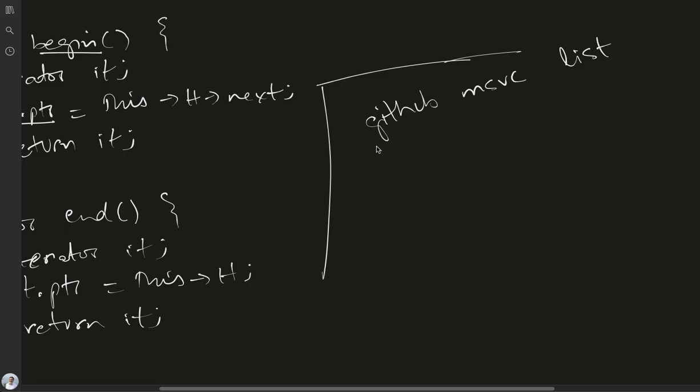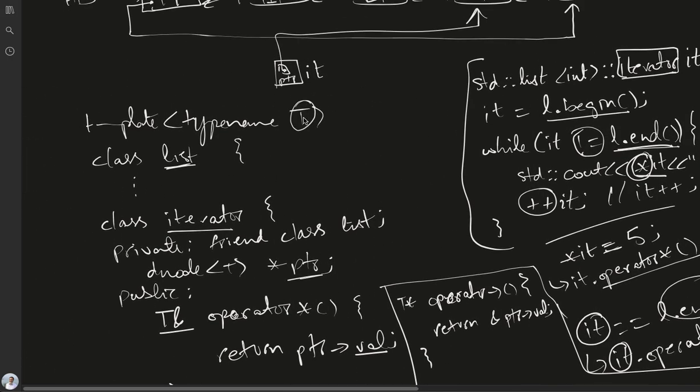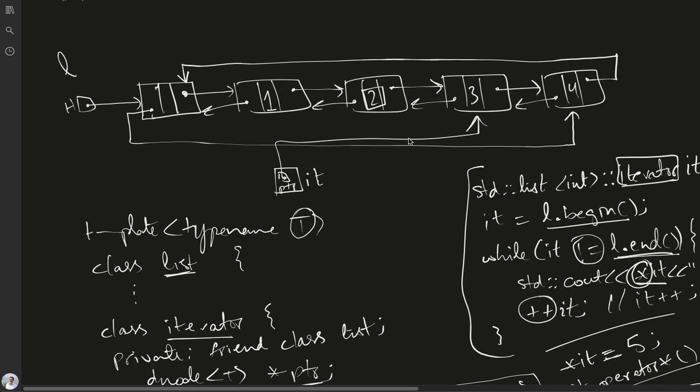I have skipped a lot of details, like as a template parameter I have just used the value type, but in fact the list also takes an allocator as a template parameter as well. I have skipped it, and there are also many other details that I have skipped. I just wanted to keep it to the minimum so you understand the structure of how a list is implemented in STL and how the iterators work. So I guess that's it.